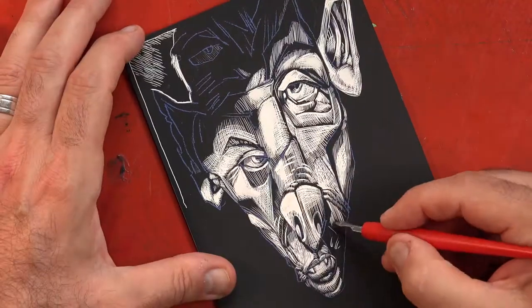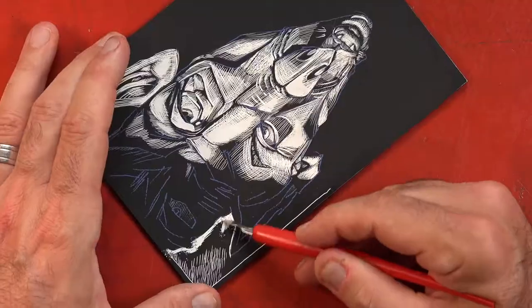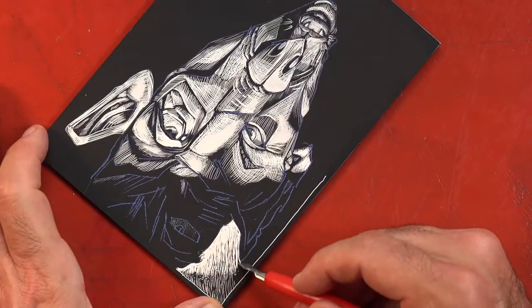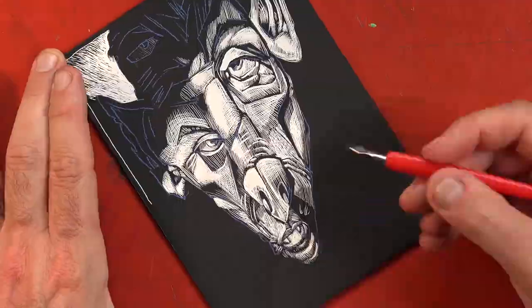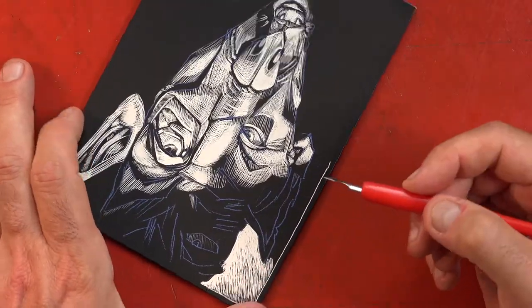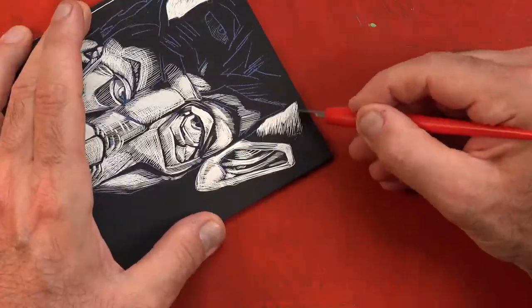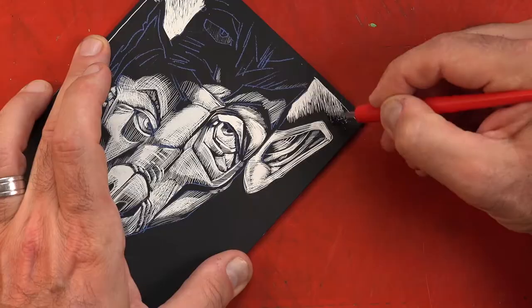And the nice thing about Scratchboard too is if you do feel like you've removed a little bit too much area, it will take a little bit of ink, and you can go back in and ink it a little bit more and put back some of that black if you feel like you removed too much of it. I didn't do that in this case, but it's definitely an option when you're working with this material.